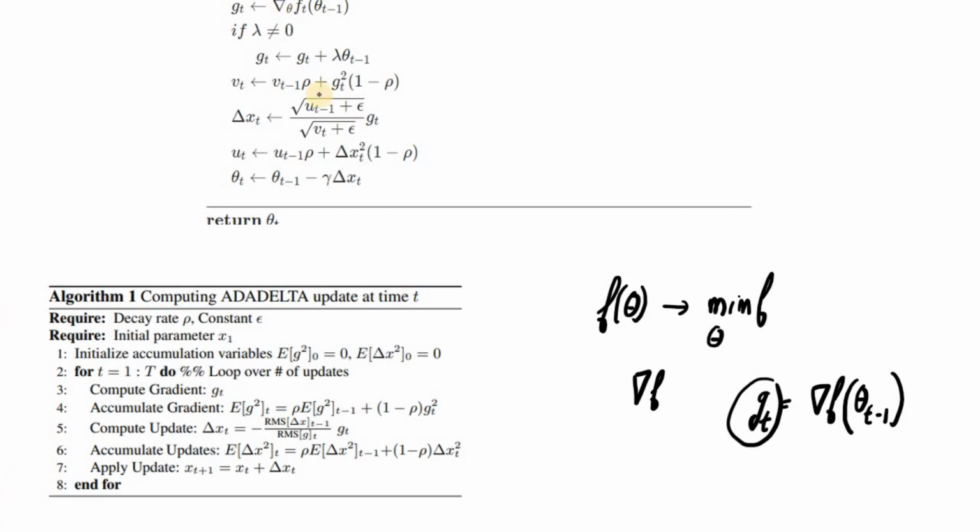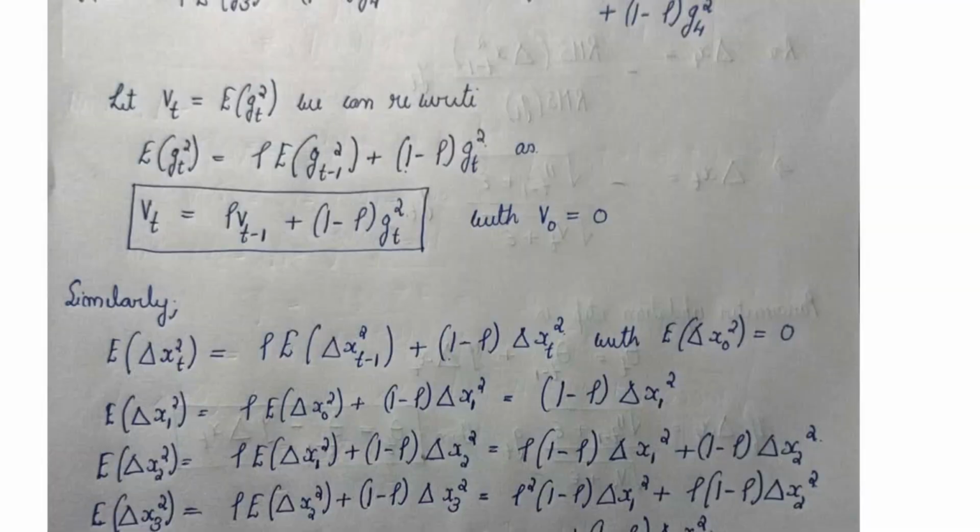So now if I come inside the loop after doing all the initialization step, the first step is to compute the gradient of the function which we have. The second step is to perform the calculation for the accumulated gradient, but we need to first understand what this accumulated gradient means. Let's try to expand this equation manually and try to visualize what we are getting.